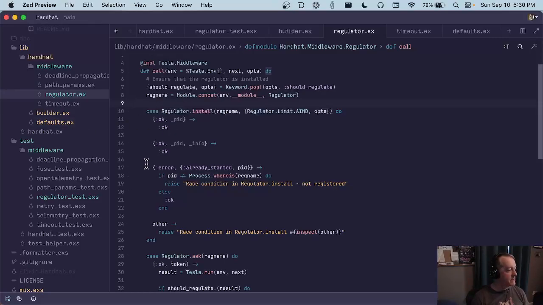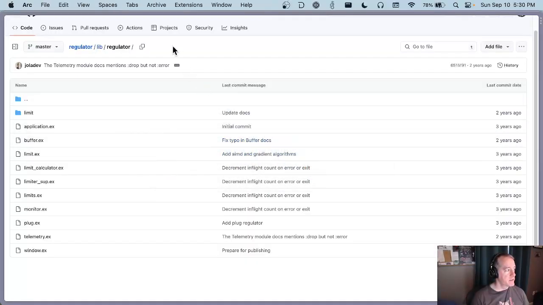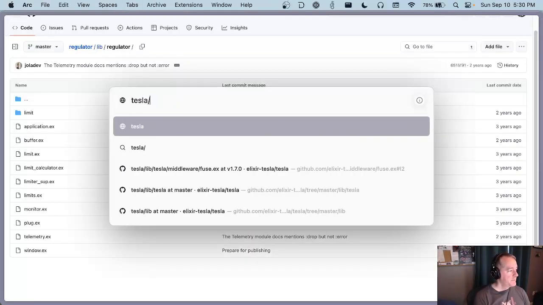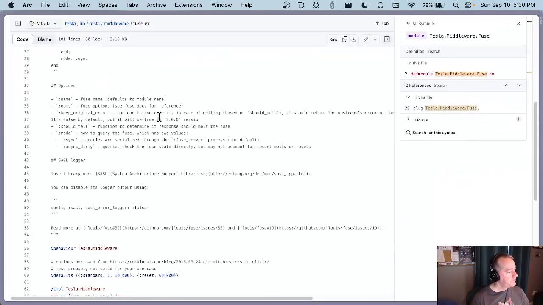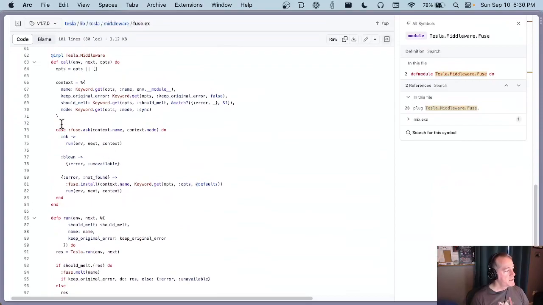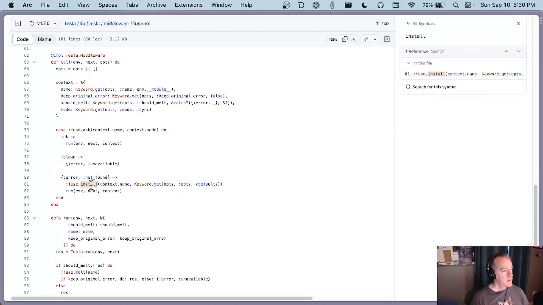On the other hand, let's look at what Tesla middleware Fuse does. Here we go. What it does is it asks first, and then if it gets error not found, then it calls install. But Fuse install, again, goes through one process, not this dynamic supervisor thing.